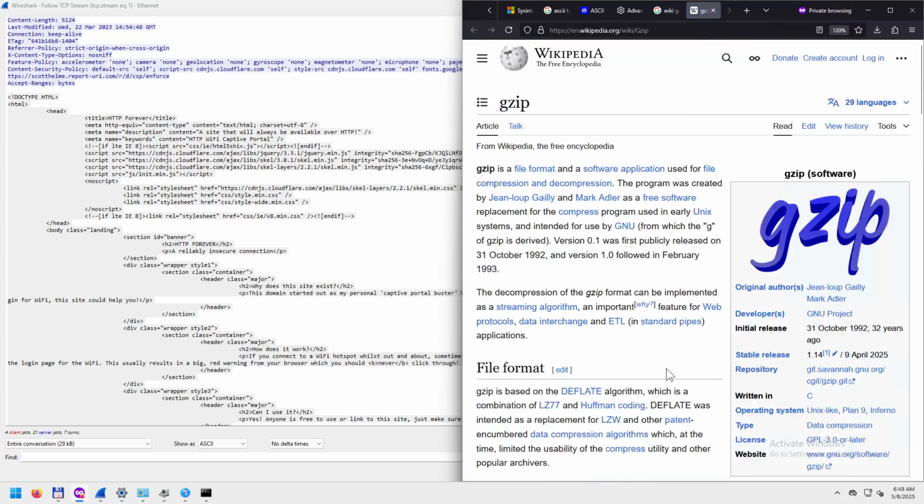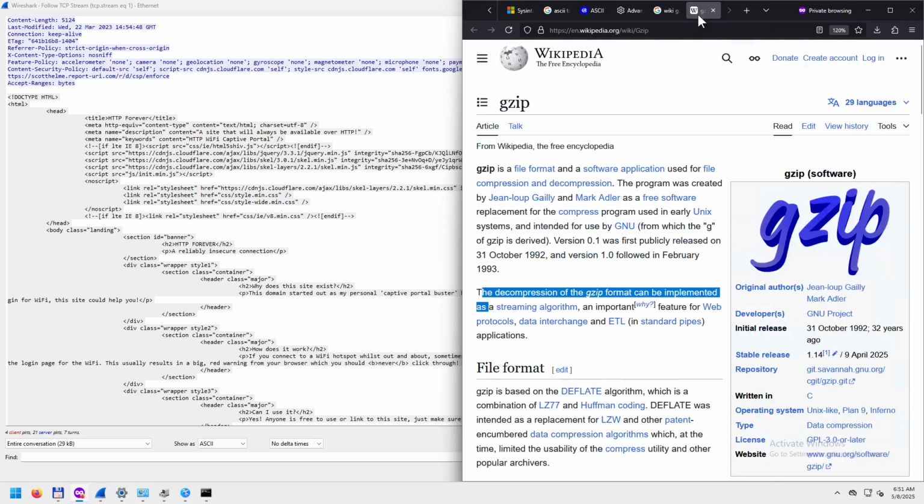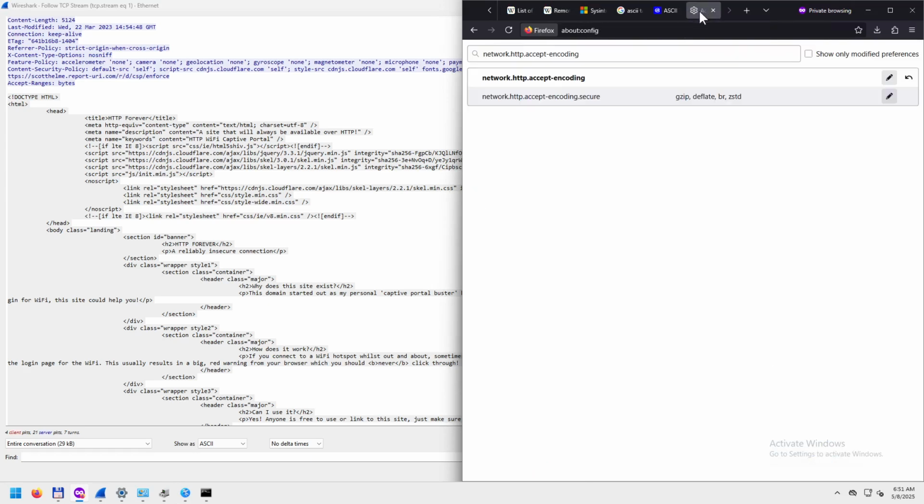So gzip is a file format. It is used to compress compressible bytes. Okay.